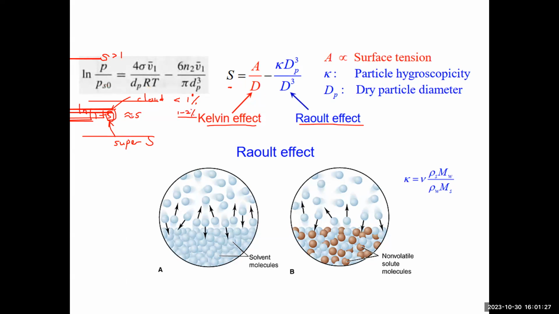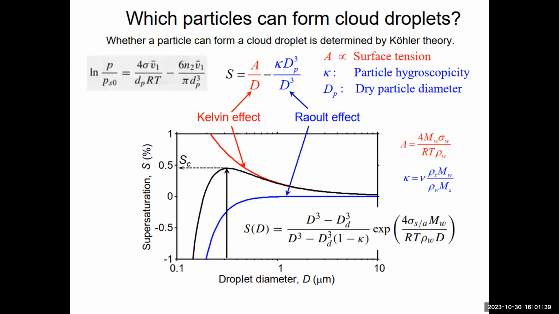So which means that we can comfortably use this equation and then just use S here, which is the supersaturation, to show the Kelvin effect and the Raoult effect, right? So we have these two effects. How do they show up when we are trying to describe the supersaturation as a function of the droplet size? We have the mathematical equation, how do we understand it in the real situation?